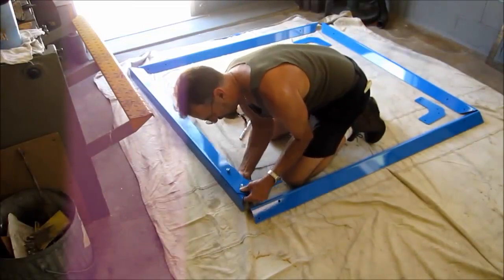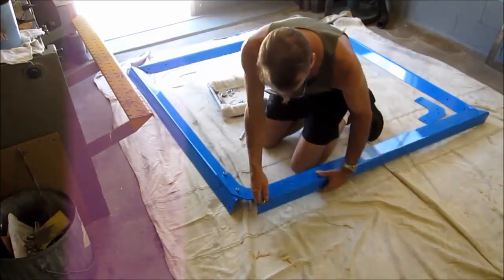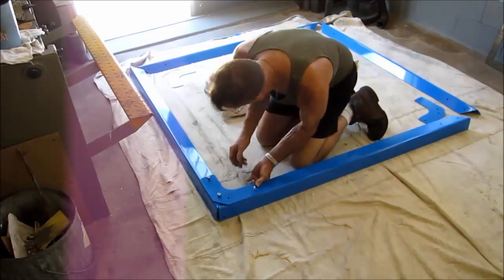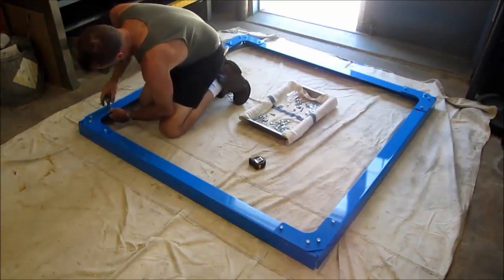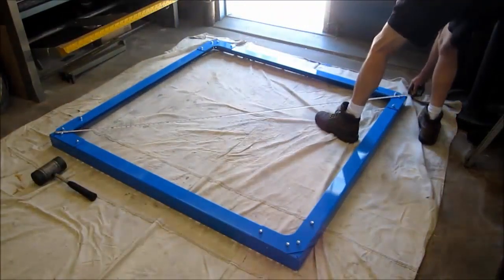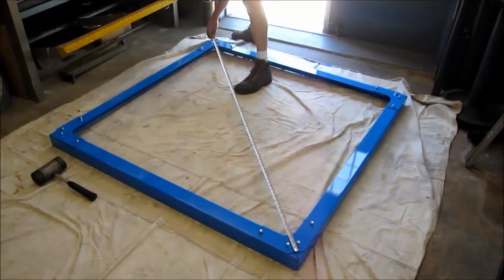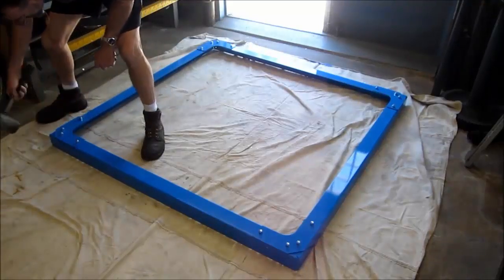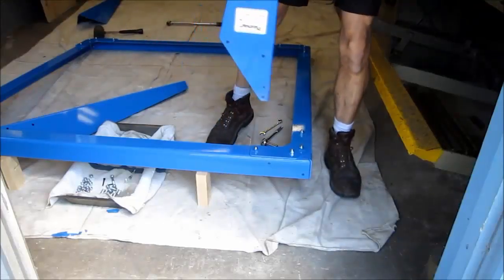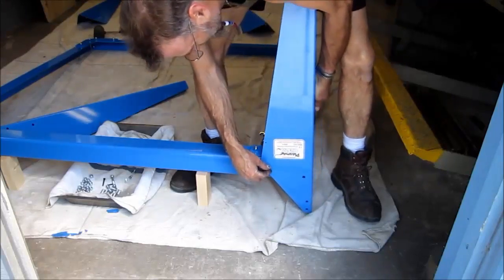Well, it finally became that day, the day to assemble my PlasmaCAM. I think it was probably the most enjoyable day that I ever had on a project to put together. I had my computer console put together and the computer in it, and I had been listening and watching the video manual that comes with your PlasmaCAM, and it completely explains how to put it together and how to get it square and how to mount it solid and all the neat things, and simple. It's not real hard, but you do have to go through the steps, and following these steps step by step with the computer playing right in the console as I'm putting this thing together, I'm able to do a professional, easy, no stress assembling of my PlasmaCAM.